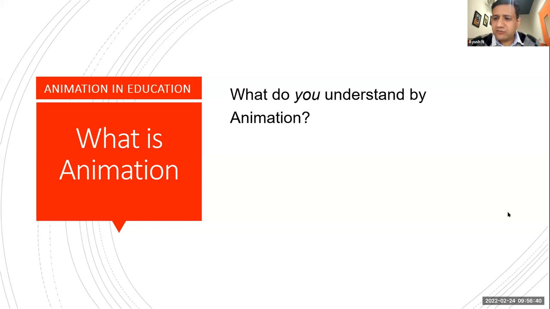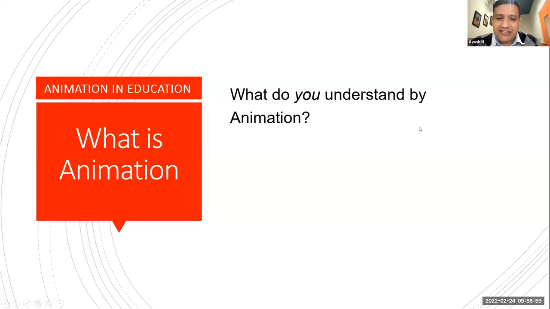Right. It means moving objects, moving images. It means pictures to moving images. These are so accurate answers. I'm so surprised and I'm so happy, you know. So that is actually a very, very correct answer, that it means dynamics. Yes, it does mean dynamics. Dynamic is anything that is moving.